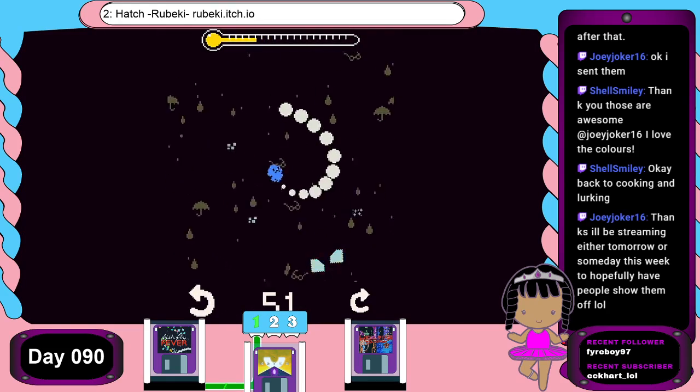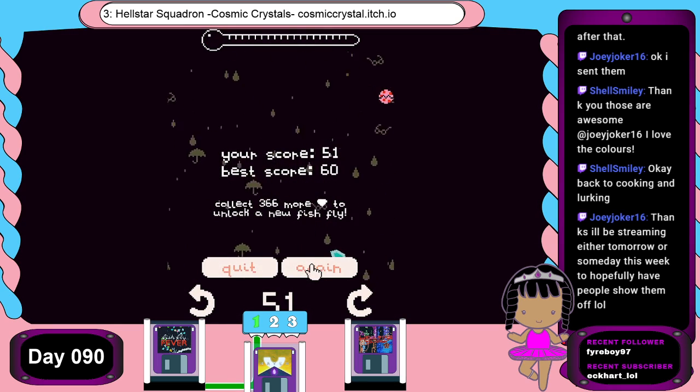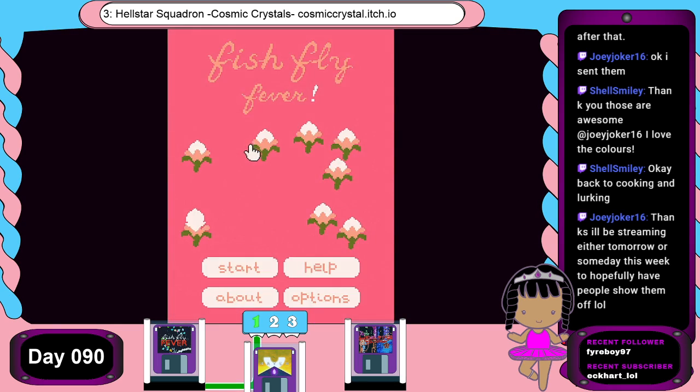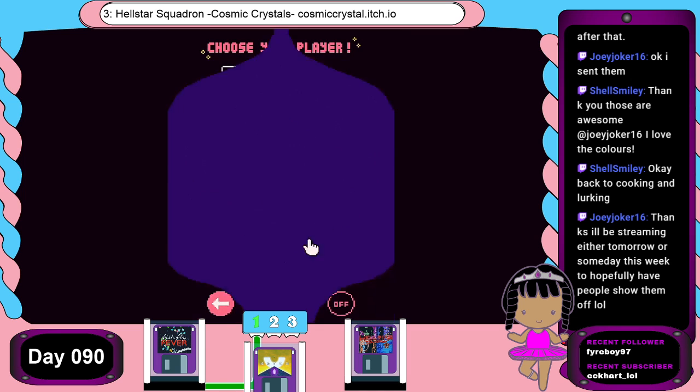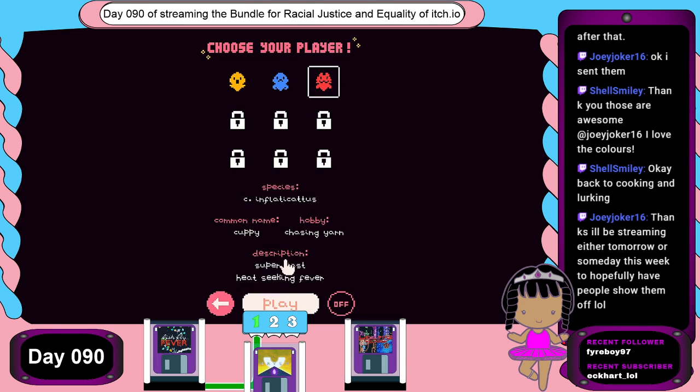Okay. Boss is here. And I ran into it. I want to see if I unlocked... I think I unlocked new ones. No. Yeah. I unlocked a kitty one. Look at that. It's called Cuppy. And its hobby is chasing yarn. Super fast heat-seeking fever. Okay. Interesting. So there's like a homing missile aspect to it when you get into fever mode. Cool. Good to know.